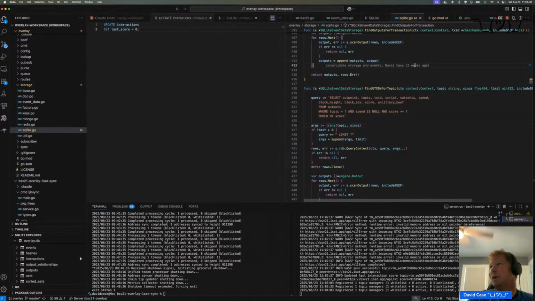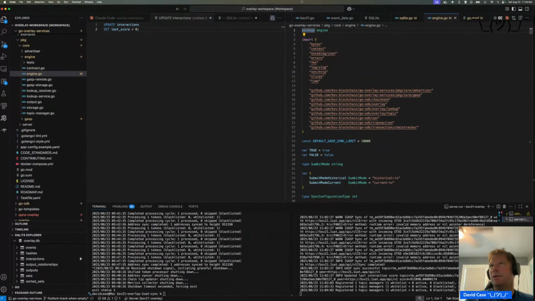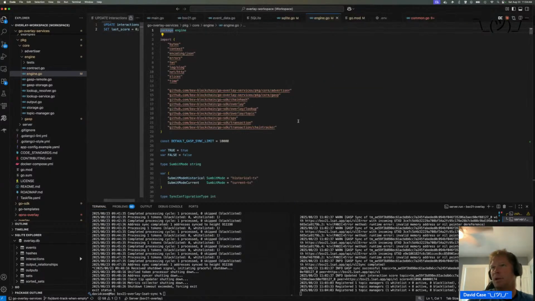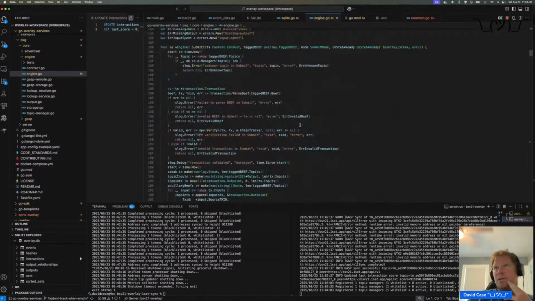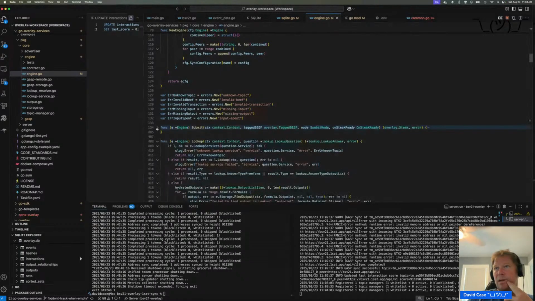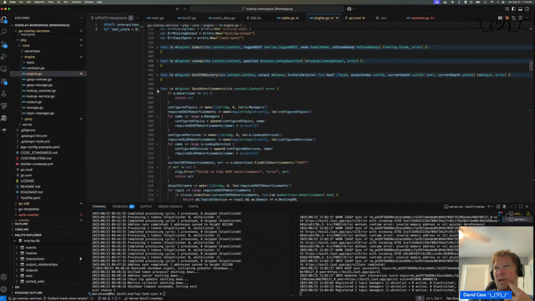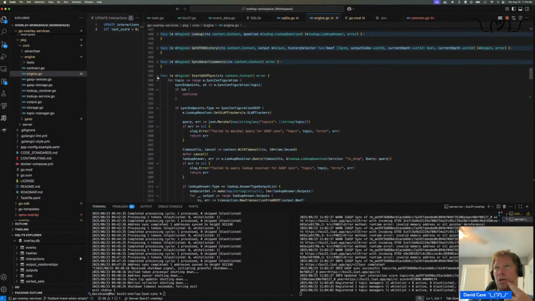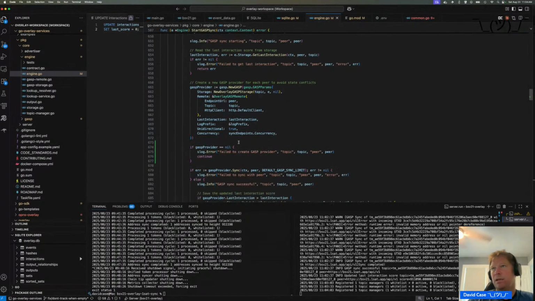I go to my engine. Make this bigger. So this is the Go Overlay Services engine.